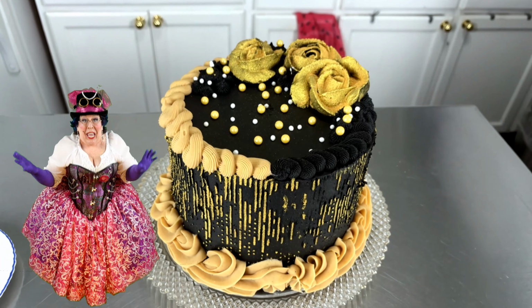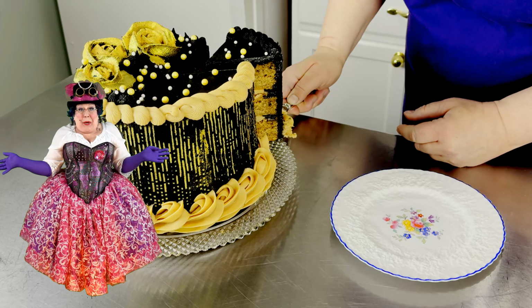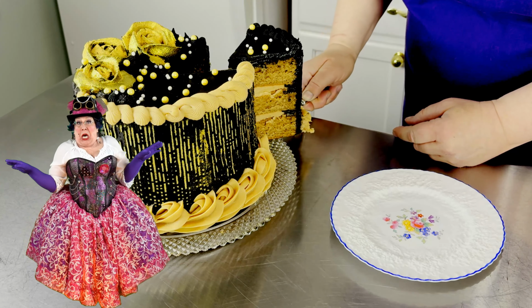Our black frosting has an Oreo flavor, and the cake is peanut butter with peanut butter ganache filling.